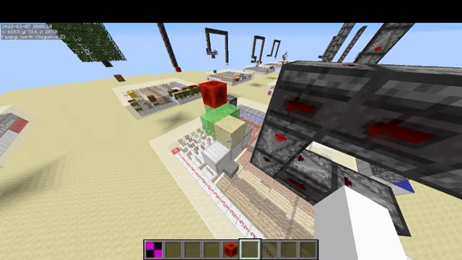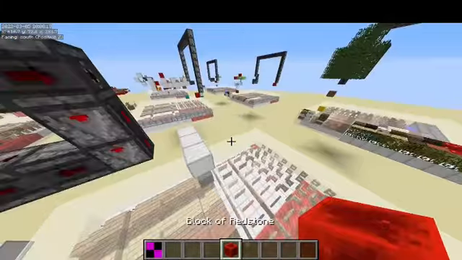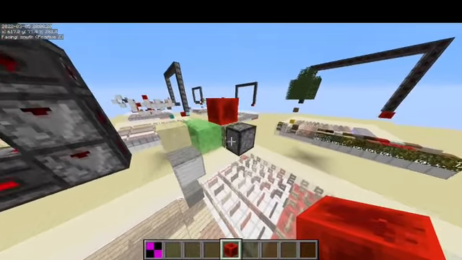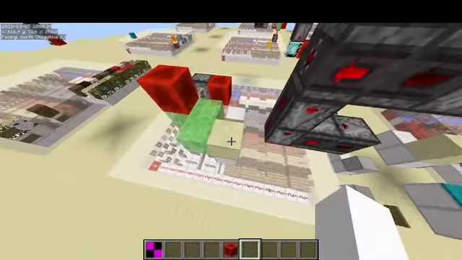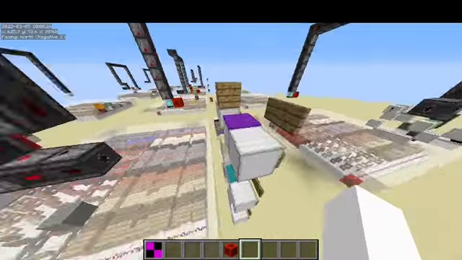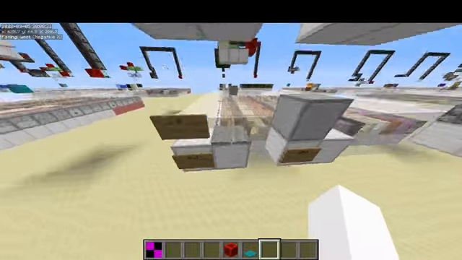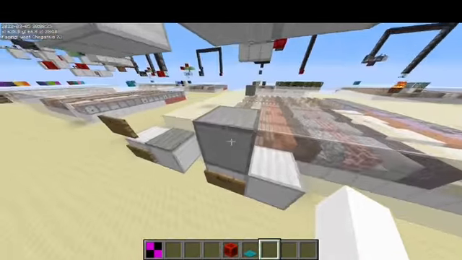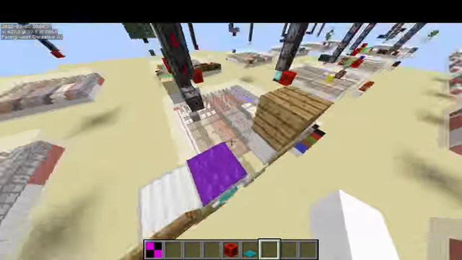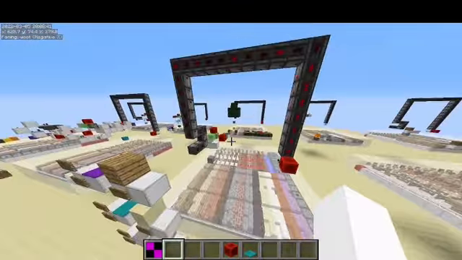Okay. Now you can see here that the cyan carpet converted into the smooth sandstone double slab. And if you took a different carpet, then you would get a different double slab. So the cyan carpet gives you this sandstone double slab. The gray carpet, if it morphs into a different block, becomes a stone double slab, and the purple carpet becomes the petrified oak double slab. Yeah. And this is how it works.